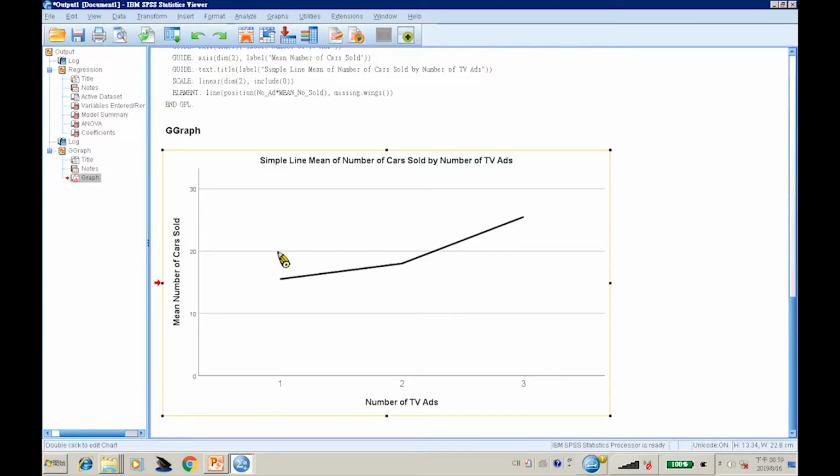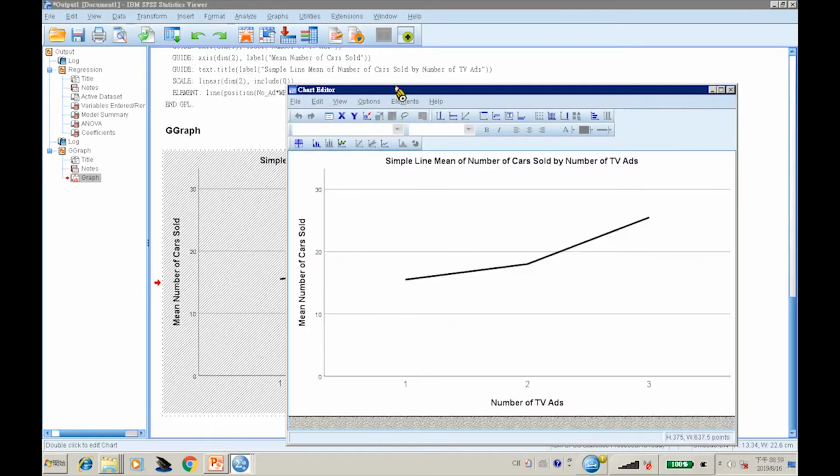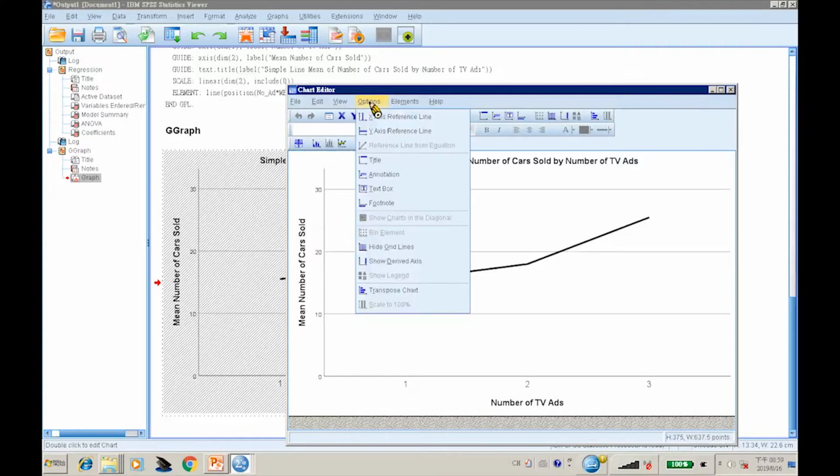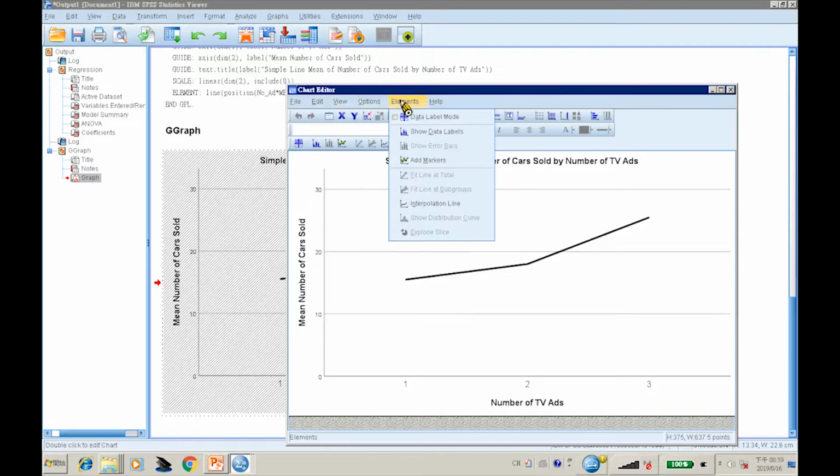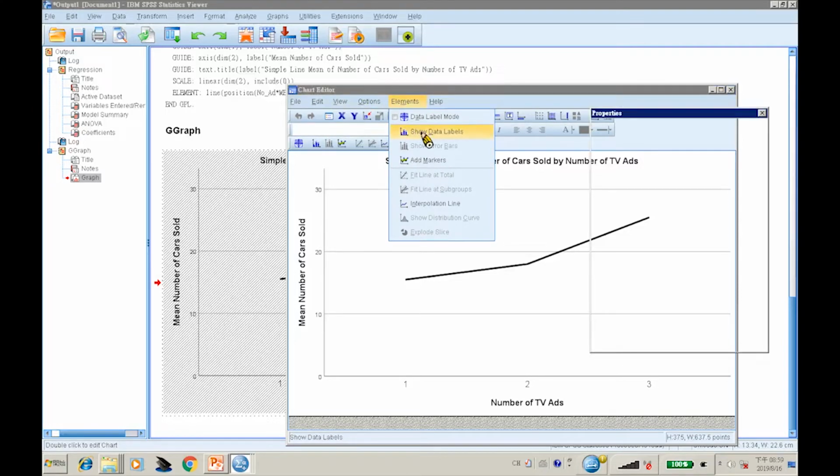This is positive, and then maybe we can add the linear regression formula. You can put in the element, show the data label.